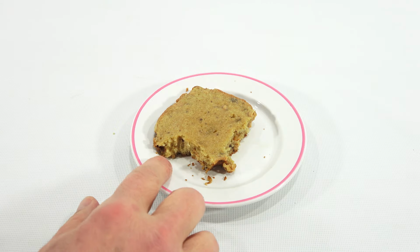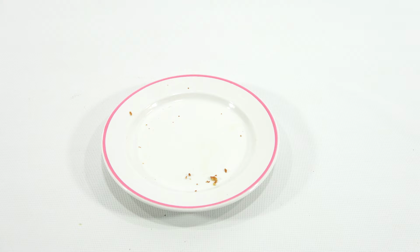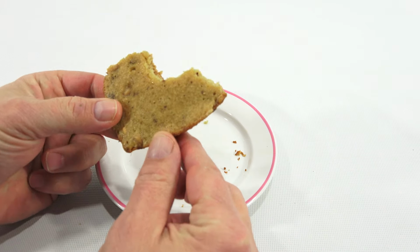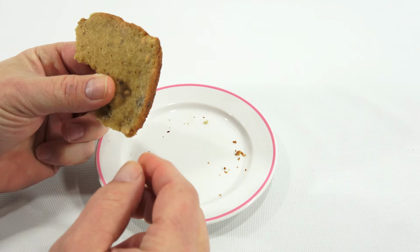Do I eat more? Well, it is my Valentine's heart, so I'm going to eat it. And enjoy it. So there is chewing. And I've got nothing to wash it down with. So I'm just going to keep eating it. That's all that's left. Now, would you bite the tip? Or would you bite this side? I think I'll bite this.